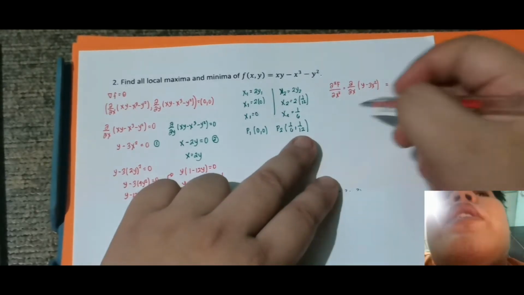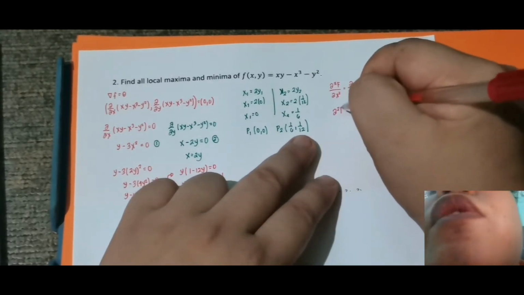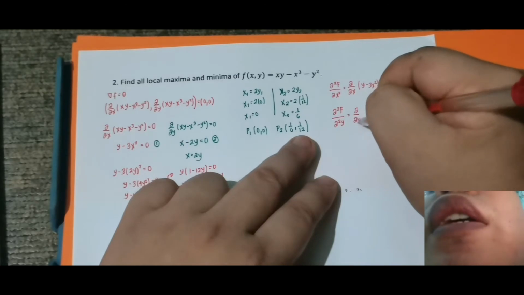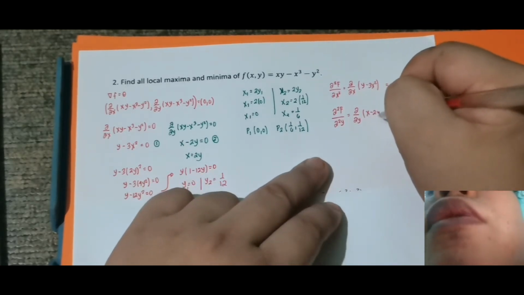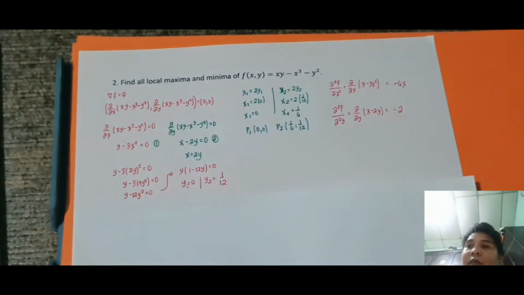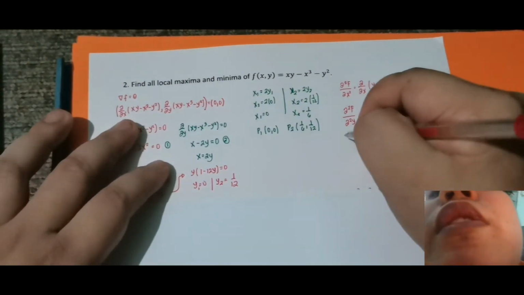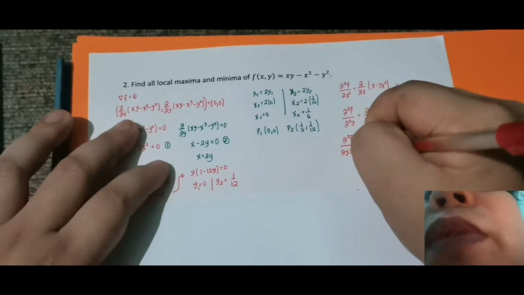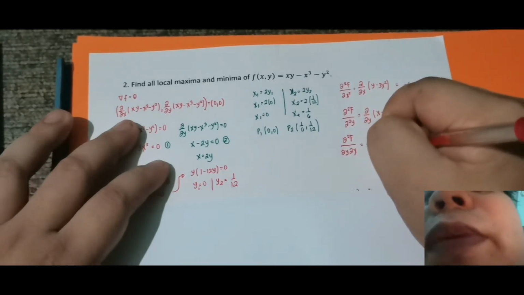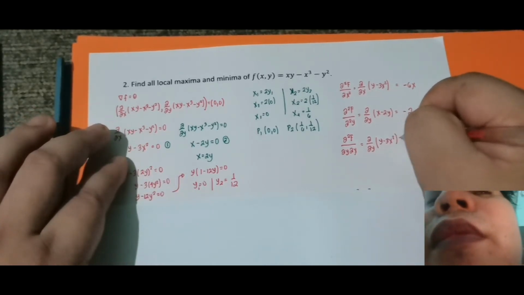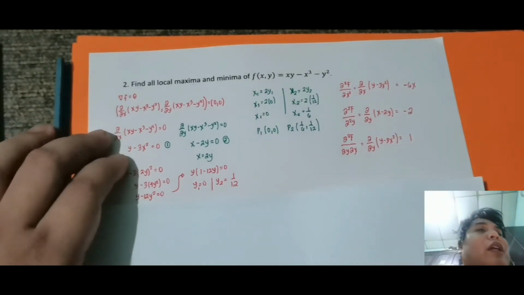Again, hindi mo na mag-substitute dyan. So, next is the second partial derivative of f with respect sa y squared. So, this is just partial derivative with respect sa y of x minus 2y. So, this is just equal sa negative 2. Okay, next is mixed partial derivative, no? Mixed partial derivative ng partial of y, then partial of x. So, this is just partial with respect sa y ng y minus 3x squared. So, with respect sa y, this is just equal sa 1. Okay, so may tatlo tayong value.